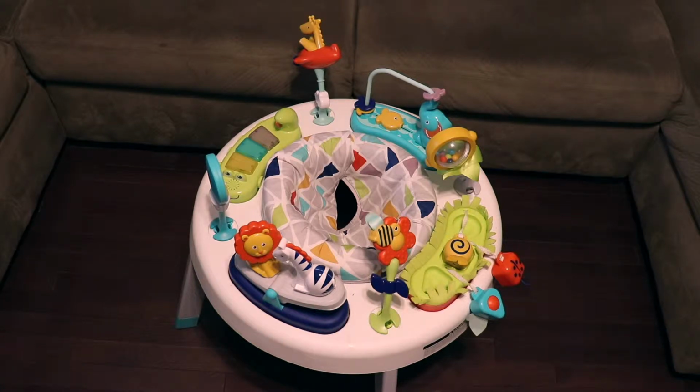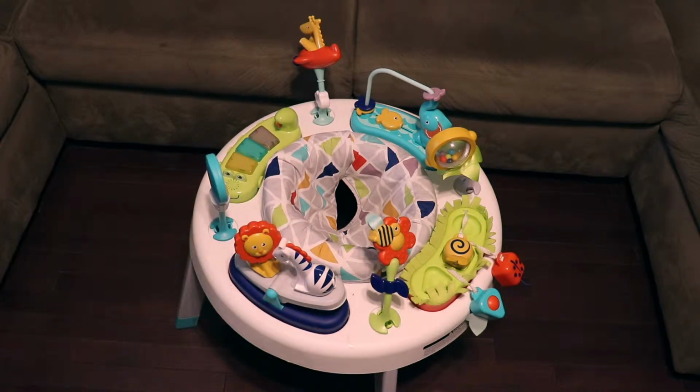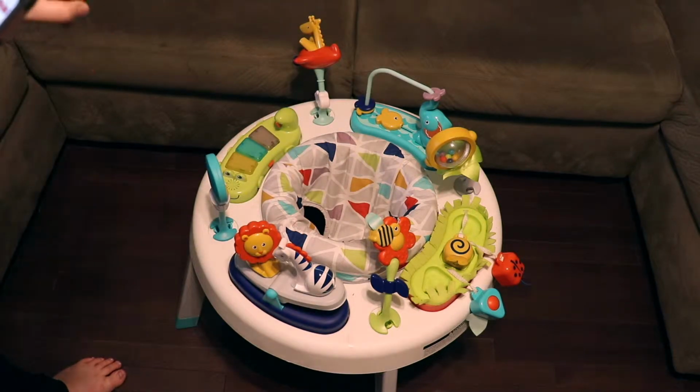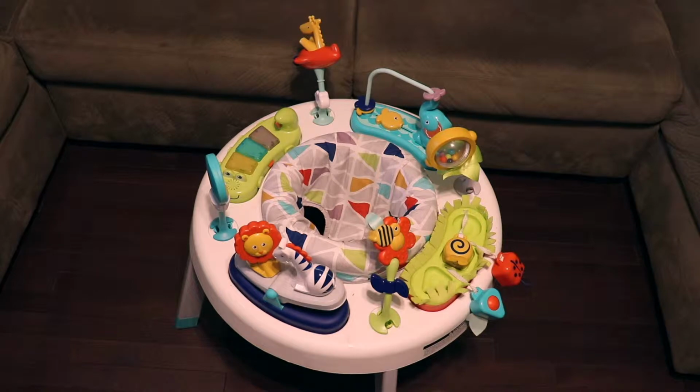So, first things first, this is a 2-in-1, which basically means that this product does two things in one piece. As you can see here, there's a seat. Your baby can sit in this. This will spin around so your baby can see each and every thing on the activity center, and this thing can also come out later, which you will see in a second. I'll show you what that looks like as well. So, you can do two things with this as your baby grows. You're not just stuck with something that your baby could use for only a few months and then it's just sitting in your basement or sitting in your attic and you don't have anything to do with it. So I really like that about this.